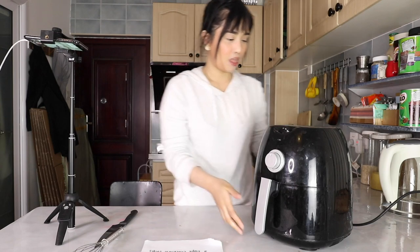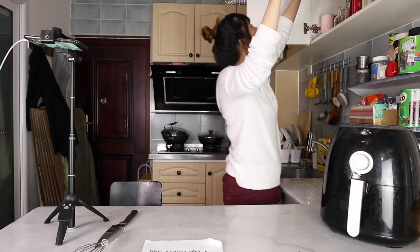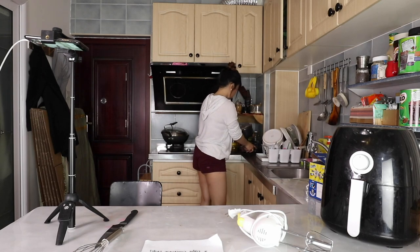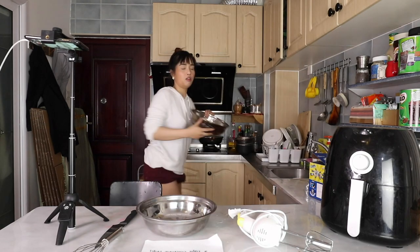First we need a whisk. We also need the mixer. Bought this from Taobao, very cheap. We need two big bowls as well. Okay, I have one. This is not the bowl, but I guess this will do.